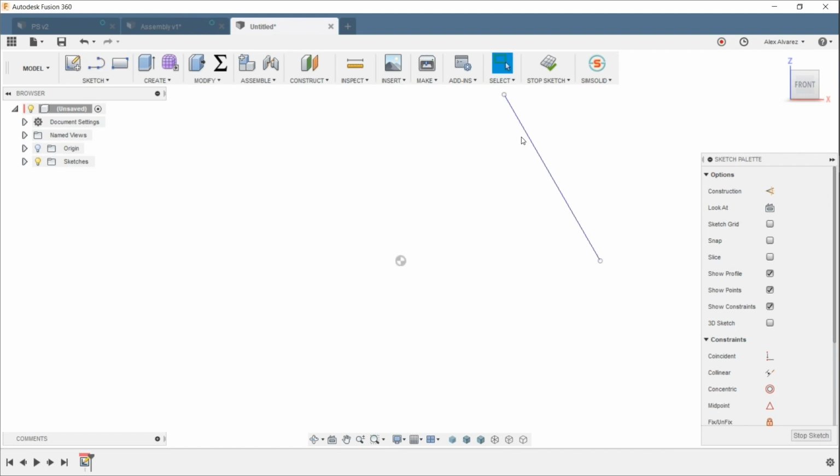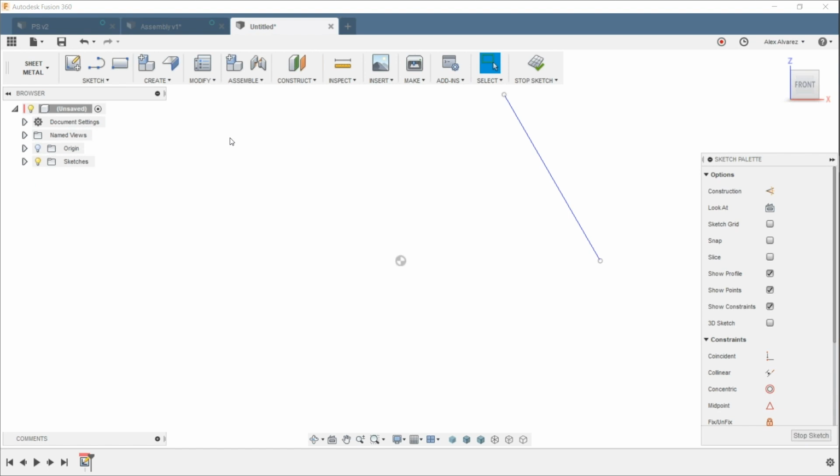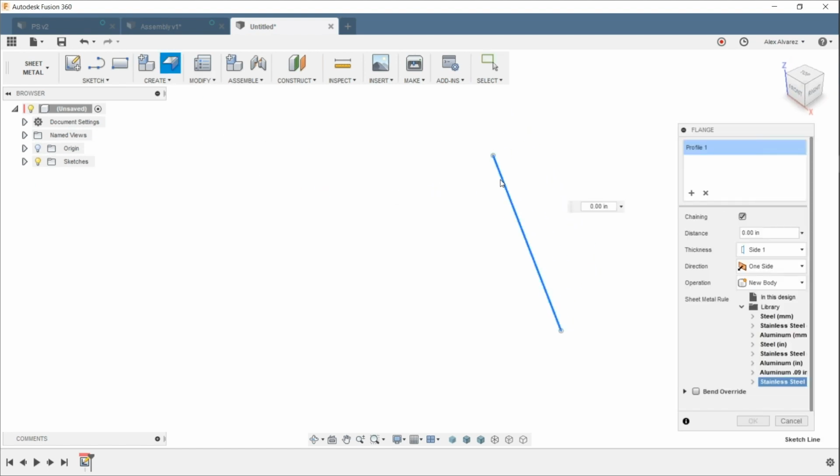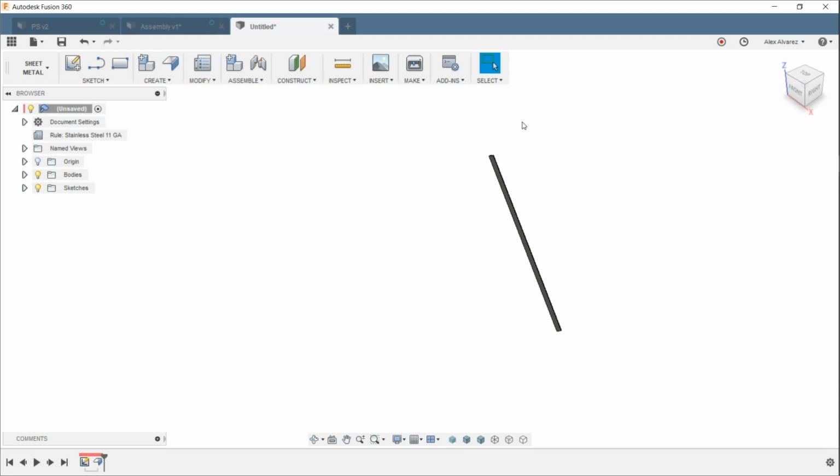You just want to create some sort of arbitrary line. You would want to dimension this based off of a max and min diameter if you have one, but for now I'm just going to do a quick arbitrary angled line. I can go over here to the sheet metal environment, create a flange, and give it a small thickness. In this case, 10 thou is going to be fine.